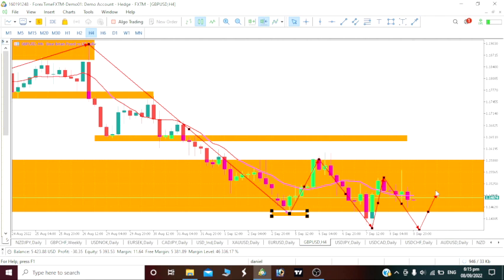So it depends on when you are watching it. If you watch it early, fine, you might get in this trade on time. If not, you might have missed out, but who knows how the price will play out tomorrow. It might even range, continue to range till next week. So that is it on our GBPUSD. On the weekly time frame, we are expecting a bearish move. The daily time frame also shows us bearish. The 4-hour time frame says we should actually drop a little bit before you might consider going up.